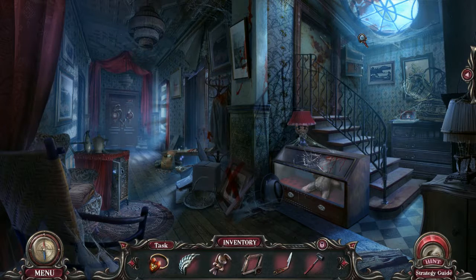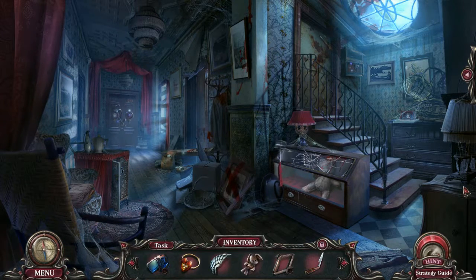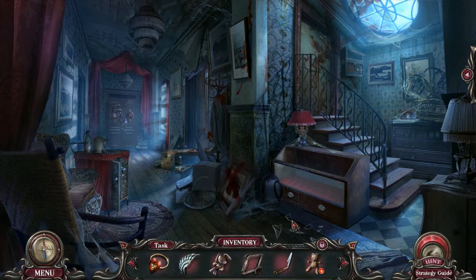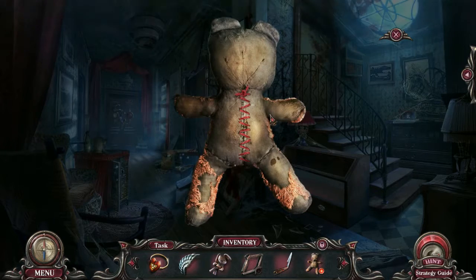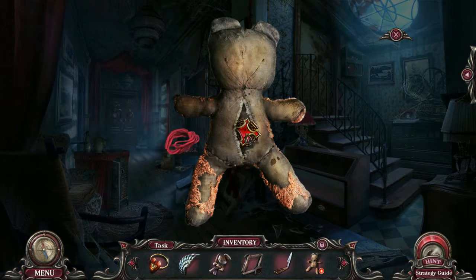Okay, let's do this. Alright, mallet. Yay. I was hoping I could pick up the glasses with a piece of cloth, but doesn't look like that's going to be happening. It's almost certainly hiding something, and I will use a knife to find it. Well, a razor. But six of one. Yes!